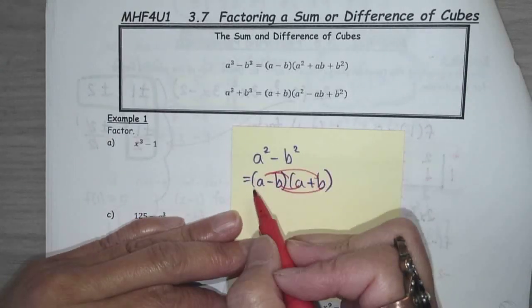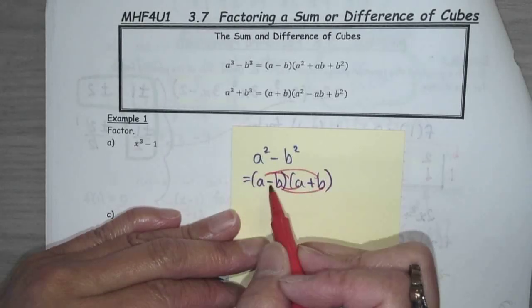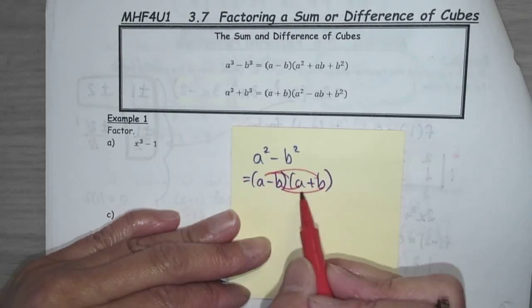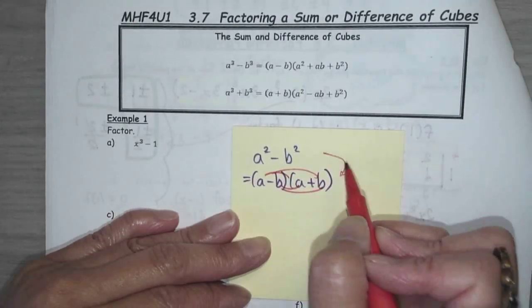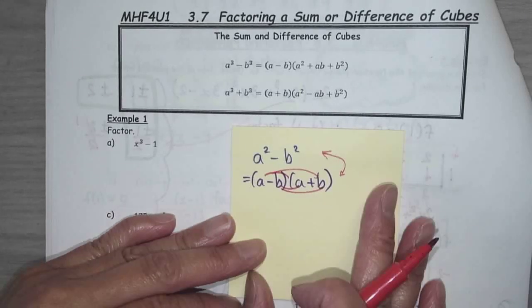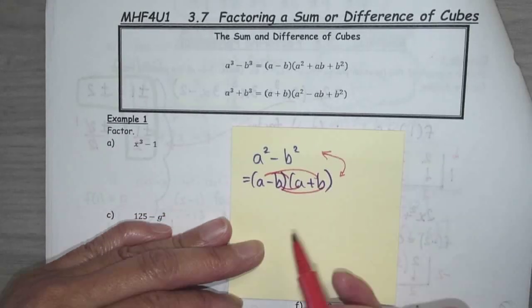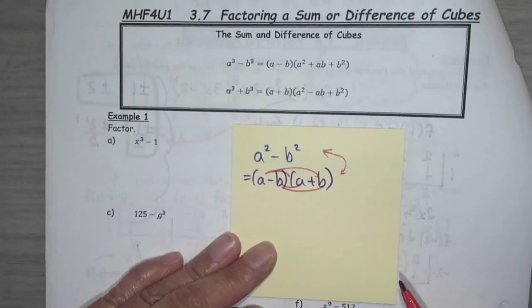So back in grade 10, we had the investigation. We said do a bunch of these, and you'll notice that the pattern is that they're two of the same with opposite signs. Then we knew from here, backwards and forwards, what that meant, right? So that was our difference of squares. They did the same thing, and the way they found it was using division. They did a bunch. They found the pattern, and this is the pattern that they found.